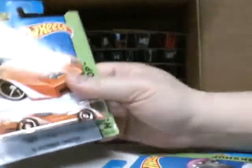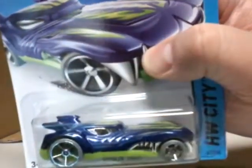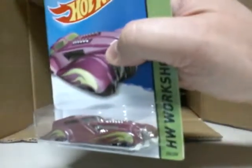HW Racer. You got yours, right? Sent you up that one. Oh, '76, then another Corvette. What is this? Halloween Heat. Blue and green. Looks like a fast car. Gray wheels. Lime green base. Pretty neat. Oh, yeah, you got your Screamliner in purple. That's pretty sick looking. Can't even see the wheels with that crap. I'm gonna have to cut them up. Not bad.